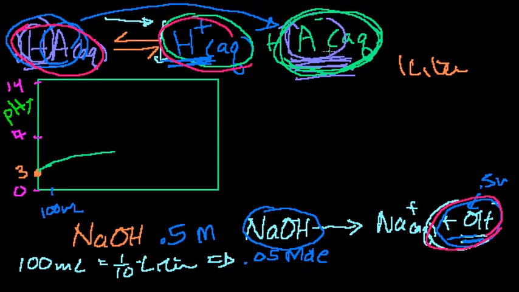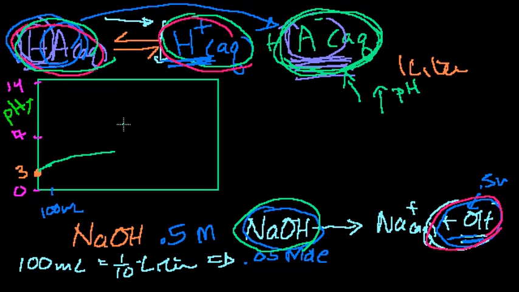If this was a strong acid, like hydrogen chloride, I'd still have the chloride over here. But chloride, even though it's the conjugate base, has no basic properties. It does not increase the pH of a solution. But this stuff right here does increase the pH of a solution, and we've done that in previous videos. So once all of this is sopped up, your equivalence point, the point at which the number of moles of this is equal to the number of moles of this, is going to have a high pH.